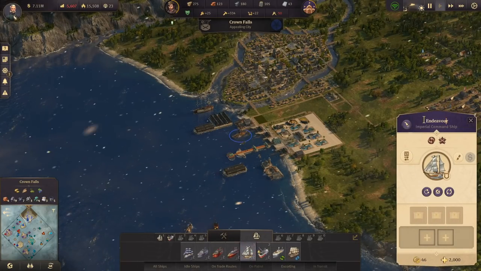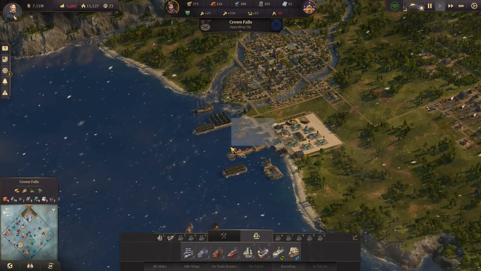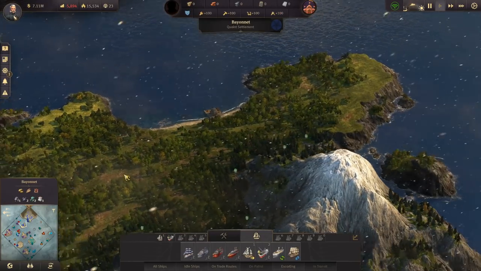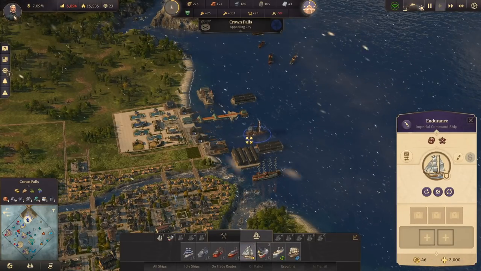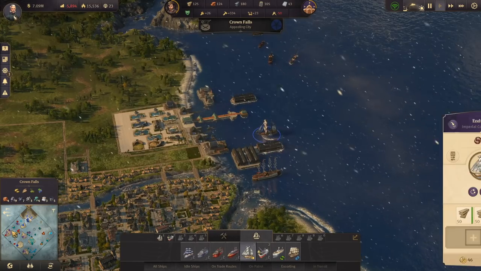Let's grab our flagship, the Endeavor. I'm going to rename this, actually, to the Endurance. Let me know in the comments if you get the reference of what ship is called the Endurance. All right, let's send it out there. And, whoop, don't want to do that just yet, actually. Stop. I want you to grab as much construction material as you can, then go out there.